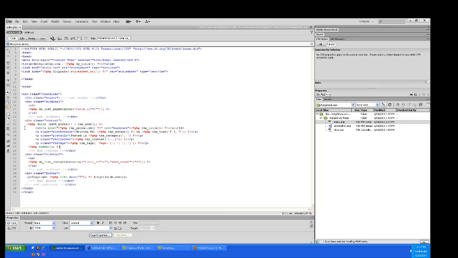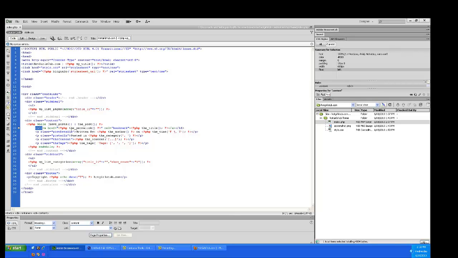I don't have anywhere that you can copy and paste it from, but basically inside my content div I have PHP while have posts, the post, and then I have an h1 tag, and then I'm using this function here called the permalink.